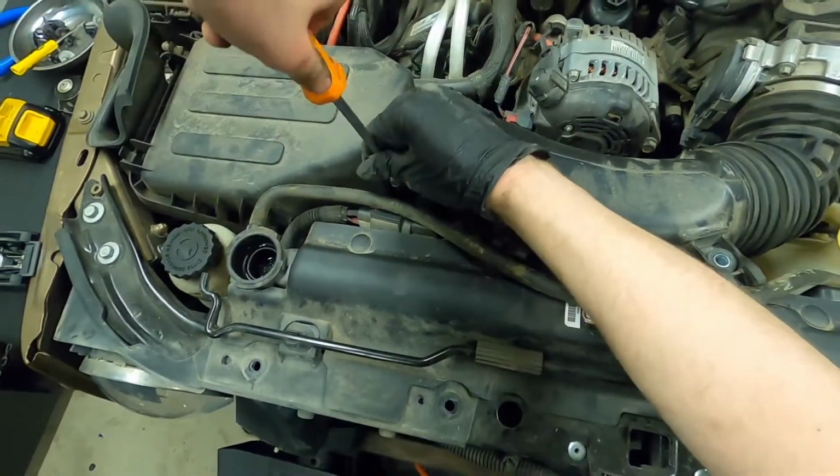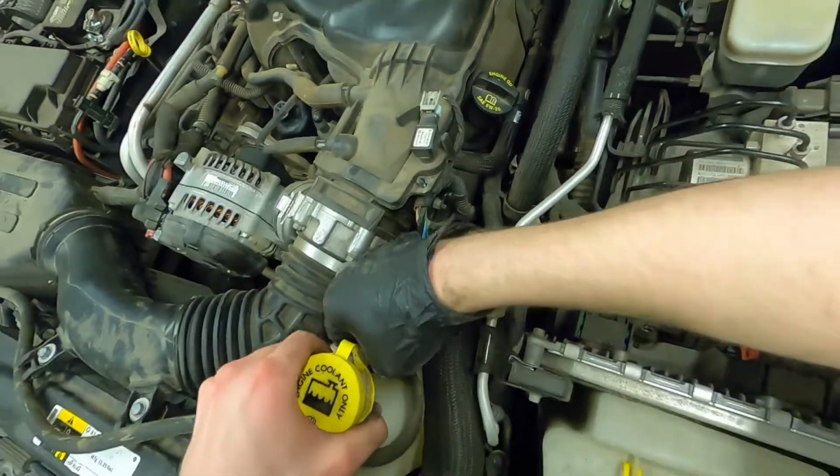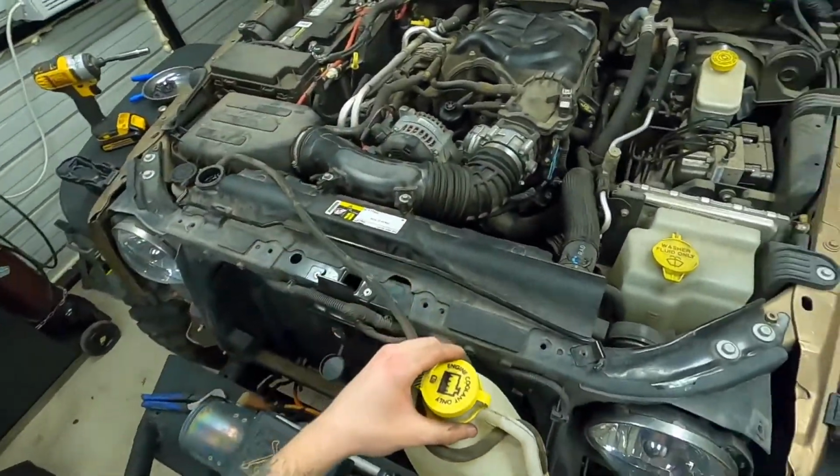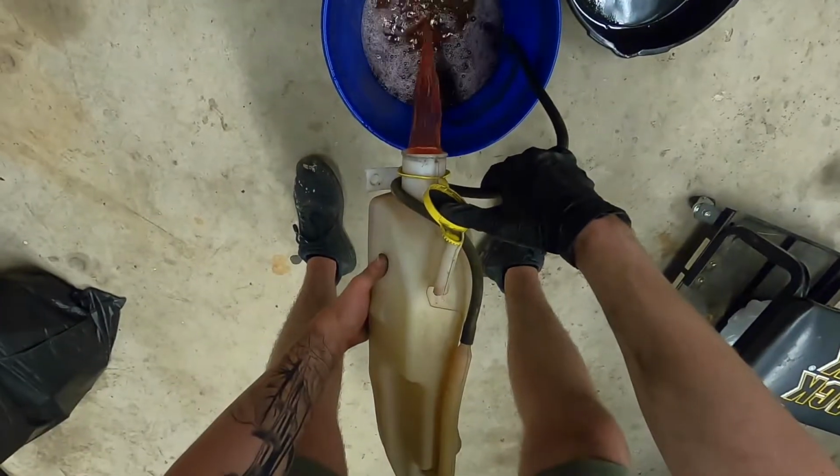Now here in a second you're going to see me pull out the coolant reservoir. I definitely recommend checking this and cleaning it while you're doing this. A lot of times people are going to find sludge at the bottom, so it's good just to get that cleaned out.